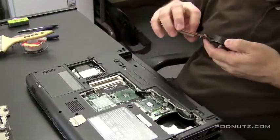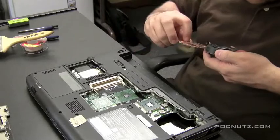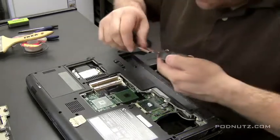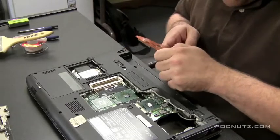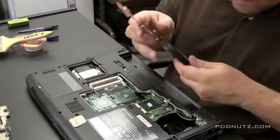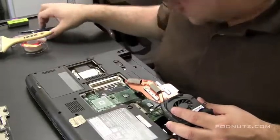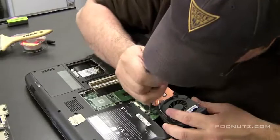Sink, which we hope is clean enough. Sometimes the best way to get that stickiness off is with your fingers. And that's the best we're going to get. So remember to attach the CPU fan. It's vitally urgent. Your computer will overheat. You don't want to cause damage to that processor.